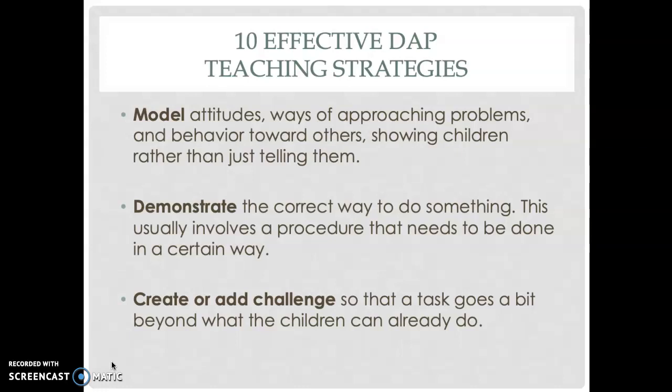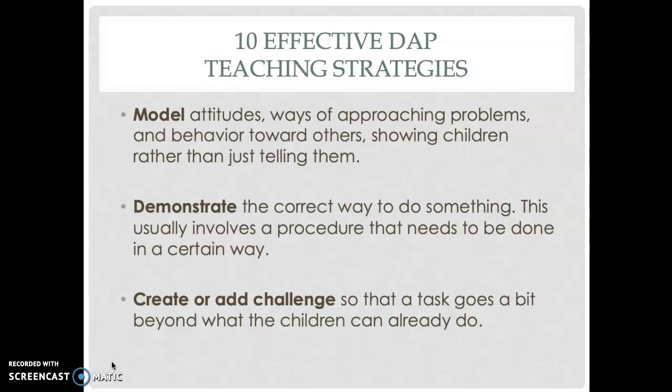Number 5, demonstrate the correct way to do something. This usually involves a procedure that needs to be done in a certain way. We do a lot of this in teaching, right? So maybe some of us do cooking projects with children. And if you are in a good quality child care program, you should be cooking daily with children. You could say, oh, let me show you how to whisk these eggs so they get nice and fluffy. And then you would actually demonstrate how to use that whisk properly.